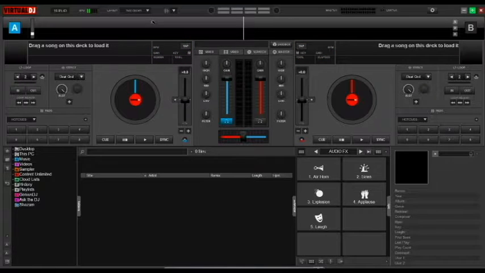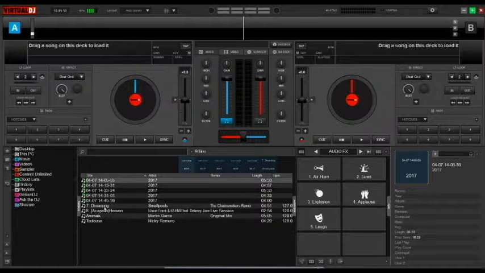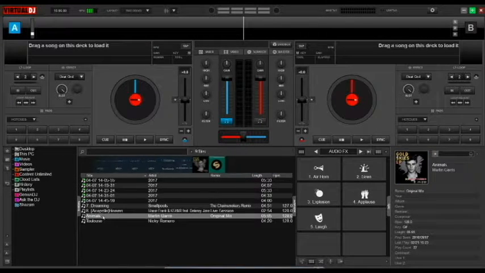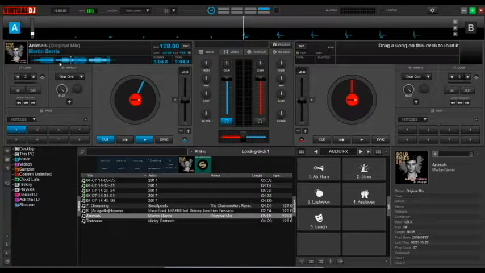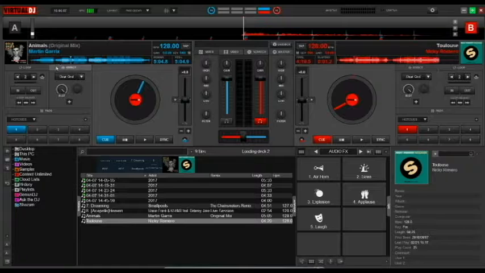Well, what we're going to do now is bring in two songs to show you why BPM is important. And in order to put songs into this software, you're going to go into this little documents folder. You're going to find where your songs are. Mine are in a folder titled DJ Tutorial Songs. And here we're going to put in a song called Animals. In order to put the song in either side, you just click and drag it to whatever side you want. I'm going to put in a song called Animals here. And on the right, we'll have a song called Toulouse by Nicky Romero.